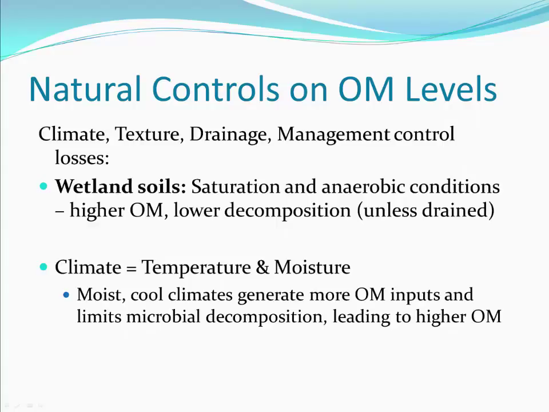Well, another factor that influences organic matter levels is natural wetlands. In wetlands, we have saturation and depletion of oxygen. We get anaerobic conditions, and that ends up with higher organic matter and lower decomposition. Now, that would be true unless we drain the wetland, and if we drain it, then it's a different story. And let's look at climate too. Cooler temperatures and moister climates have slower decomposition rates, and so we build up organic matter in the soil over time.